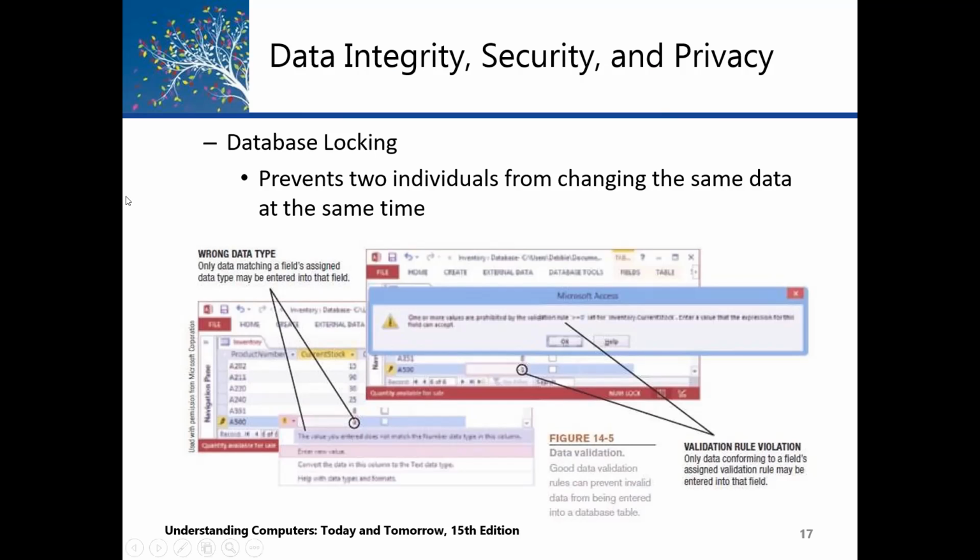Okay, noted this line. Database logging.